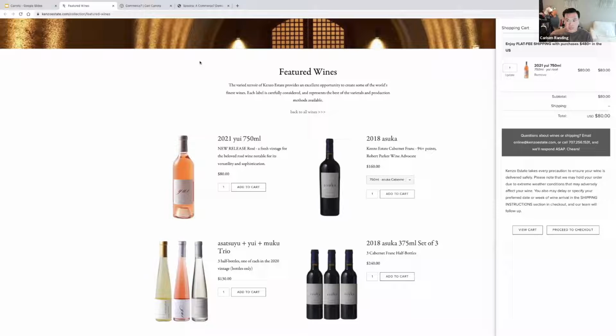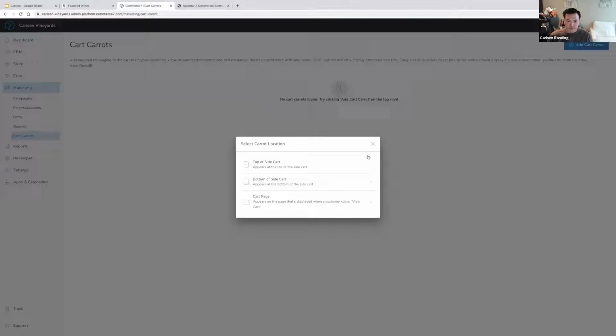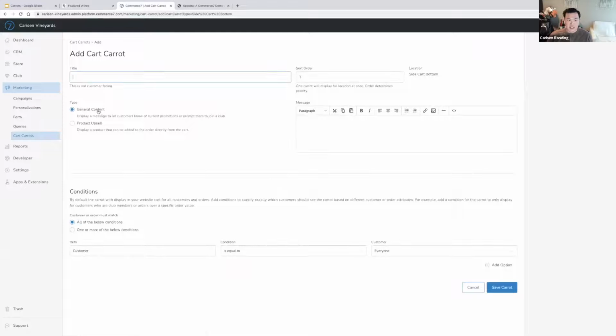And the implementation for that is very similar. So I'm going to go back to my cart carrot here. And I'm going to click on add a cart carrot. Bottom of side cart. It's going to be a general content and not a product upsell because it's just text that displays on the bottom of the cart.